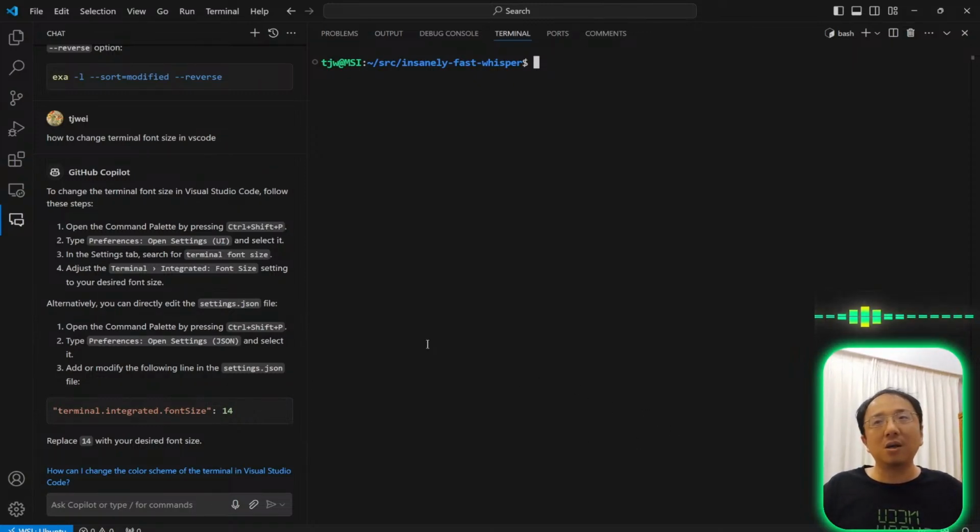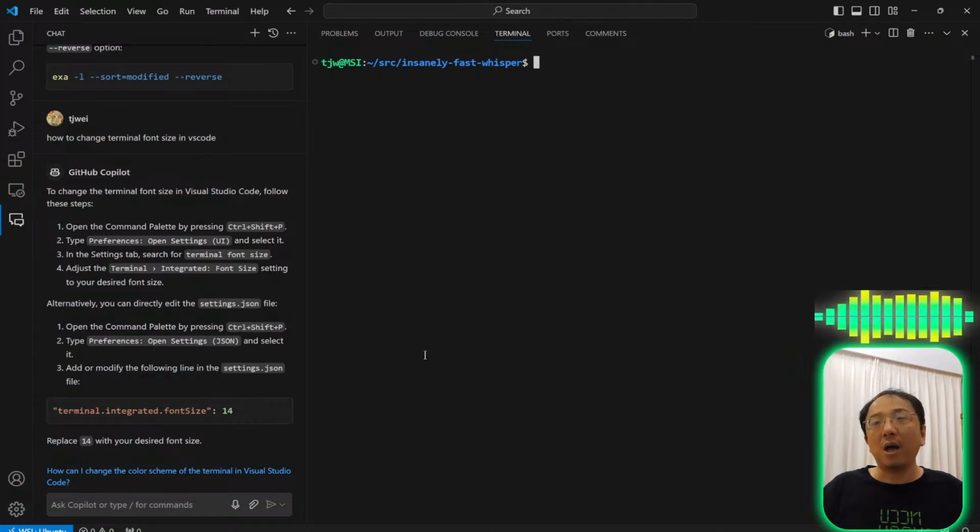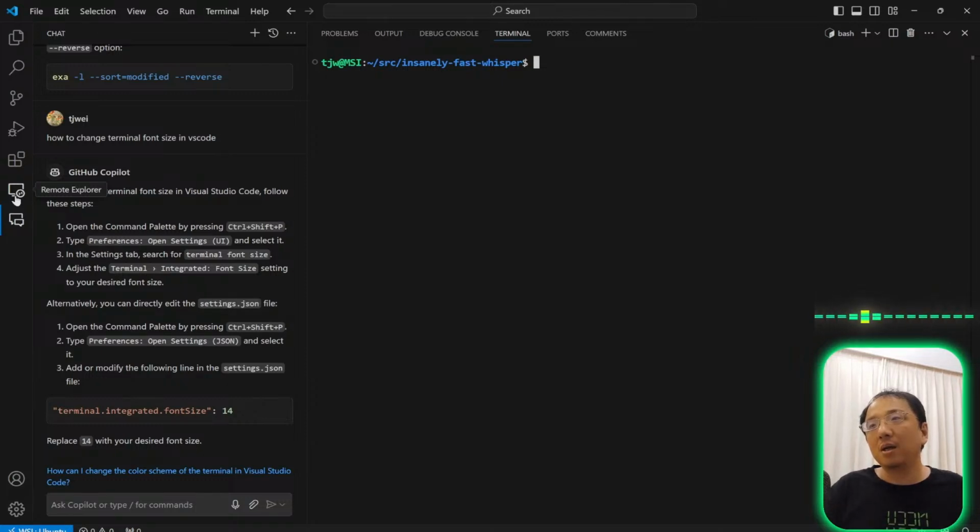You still need to install WSL or bash, or use SSH to connect to a remote machine, and VS Code allows you to do that using Remote Explorer.